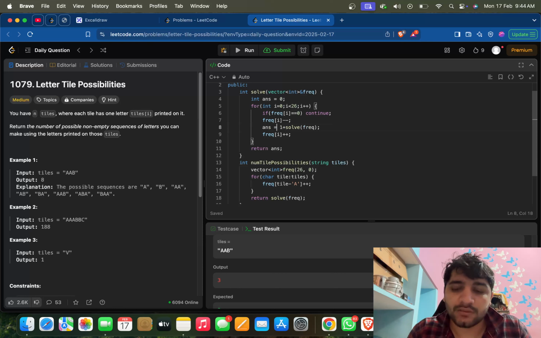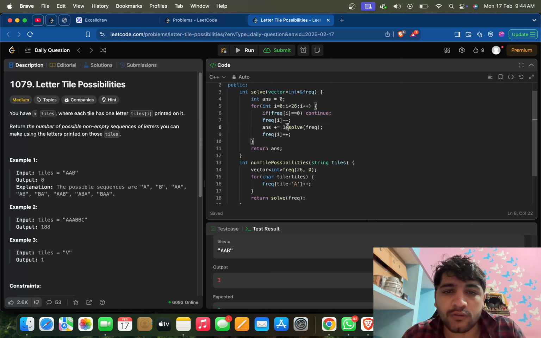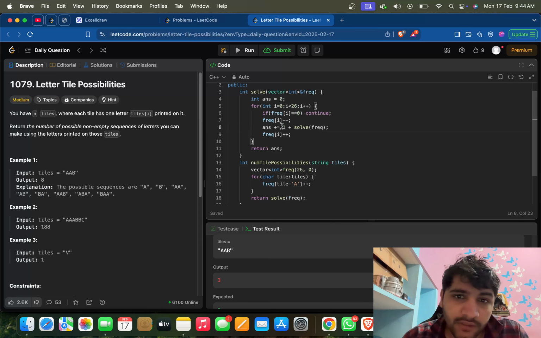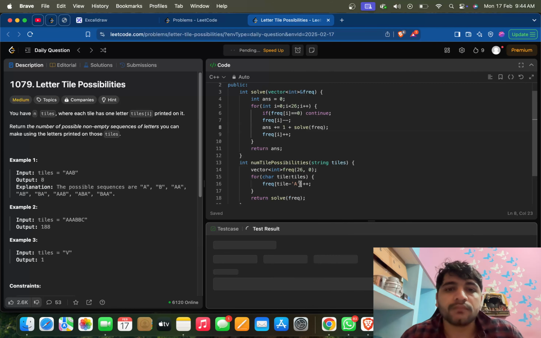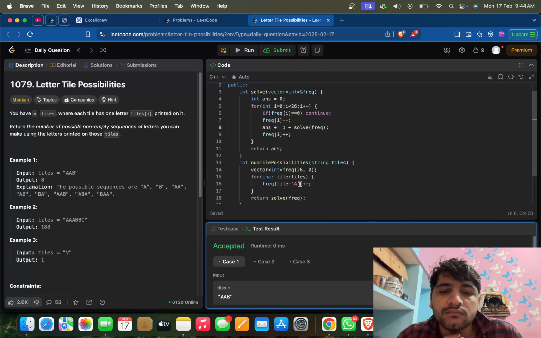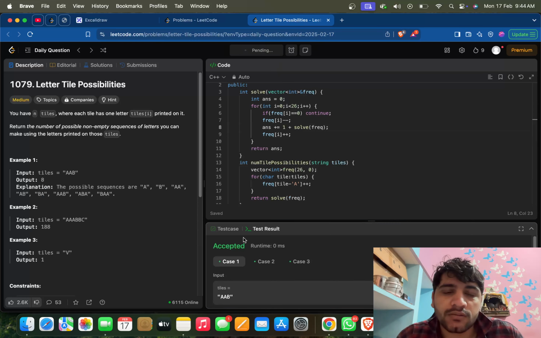Or we can say answer plus equals 1 plus solve, because we have to add the previous answer to that answer also, right? We can't have every time just 1 plus solve, so it will give us the wrong answer obviously. Perfect, let's submit this.